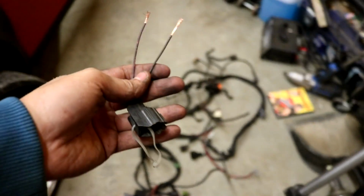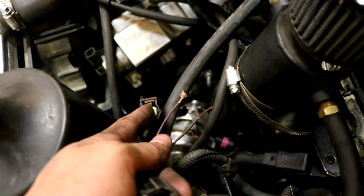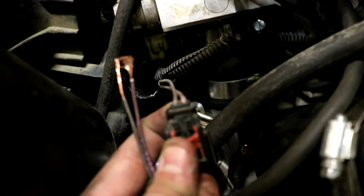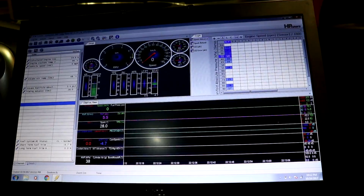So what I did was I took the connector off the old harness because it's busted, and I plugged it into the harness here. Then I plugged it into the sensor and it worked. So it's somewhere in this plug that doesn't work, probably where these lines get all bent up and chewed up. So we have to splice this one back in and then it should work. So let's go for a drive.